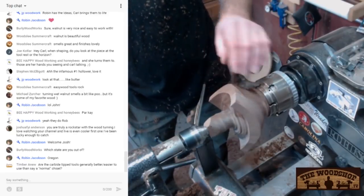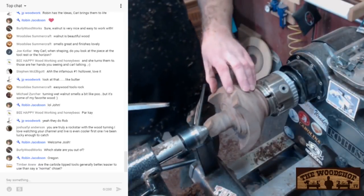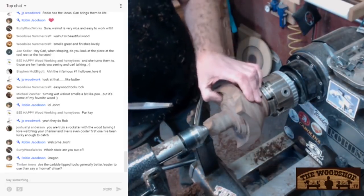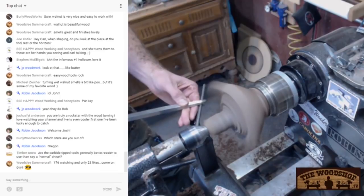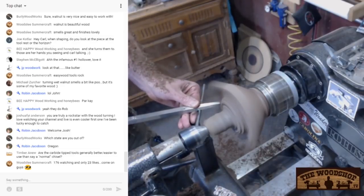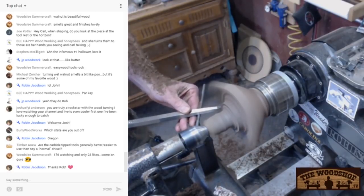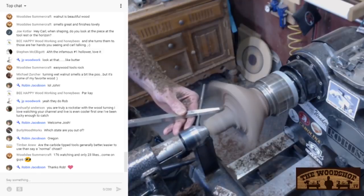They're not any better or any worse as far as easier to use. Maybe a little bit. There's a lot less of a learning curve on them, but there's still a learning curve. You just need to make sure they're sharp. You can see I'm just kind of cleaning this thing out. You don't need a grinder or sharpening stone or grinding jig with the carbide. If you're just starting out, they're easier because you don't have to learn how to ride the bevel and everything. But they do exactly the same thing as gouges. They're just shaping the wood.